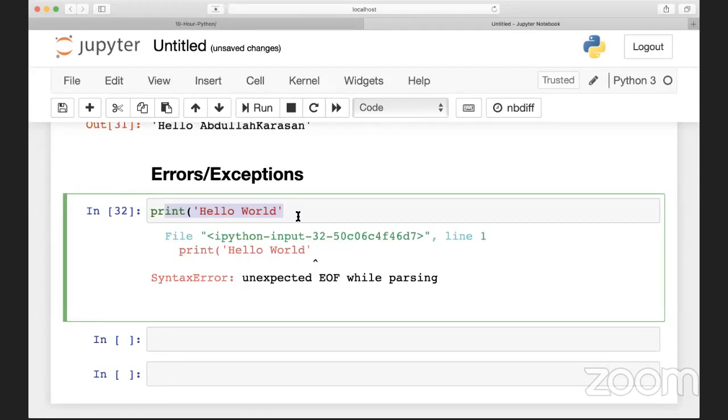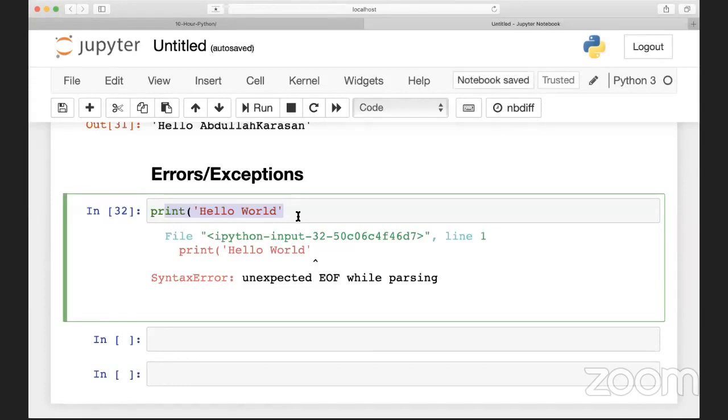These errors arise from the wrong usage of the programming language, or, in the simplest form, forgetting something crucial. Programmers' errors usually occur in the form of syntax errors, like the one here.